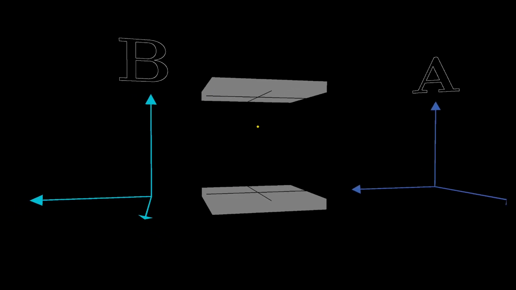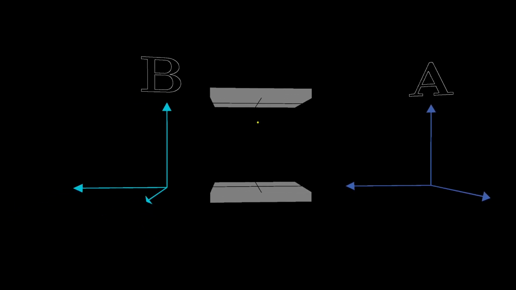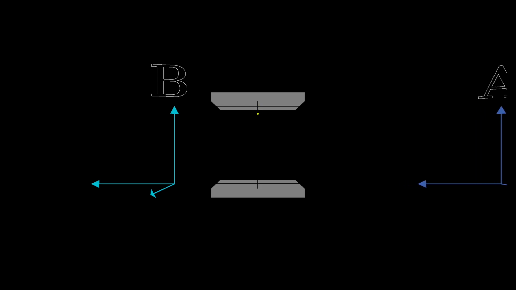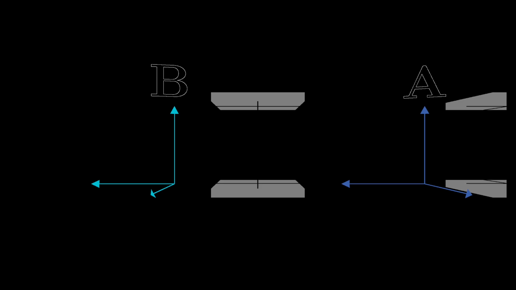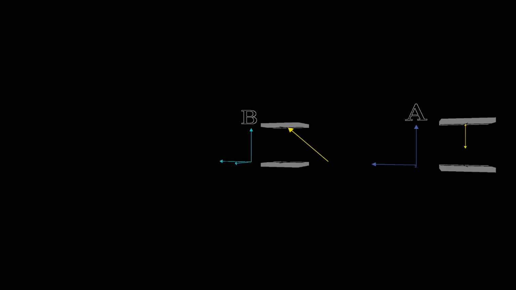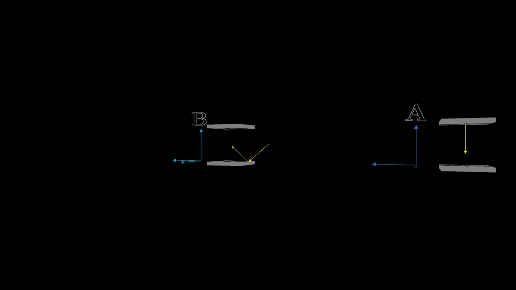The coordinate system B is again going to move with respect to A, but as the speed of light is constant, observer B is going to have a very similar experience when looking at her light watch. The photon simply bounces back and forth between the two mirrors. Now, something really interesting happens when observer A looks at the light watch of observer B, because now, from the point of view of observer A, the photon that is bouncing back and forth in the light watch of observer B has to travel a longer distance.